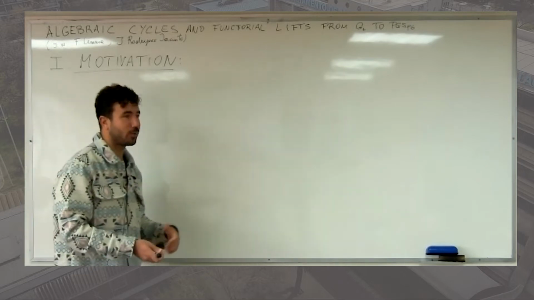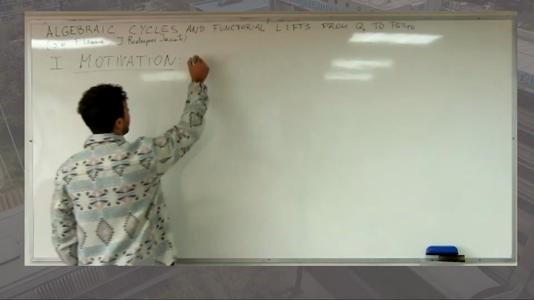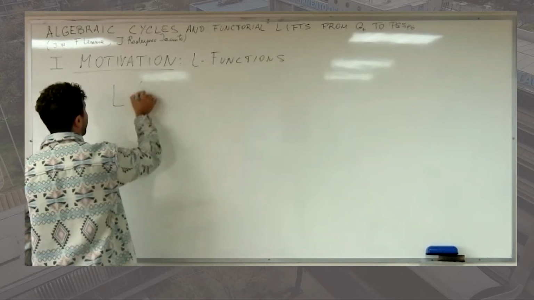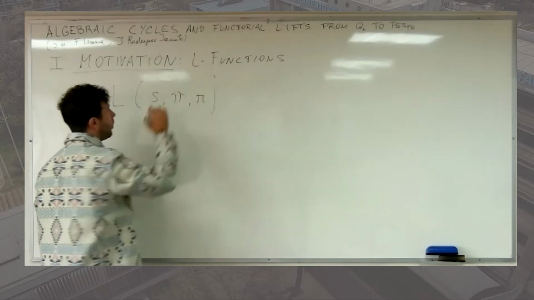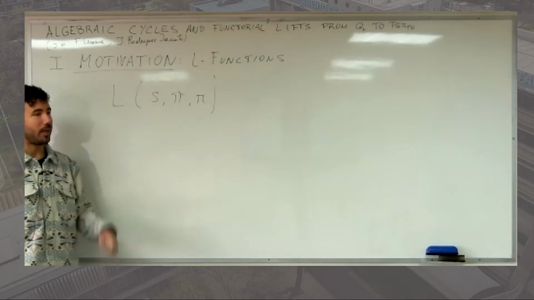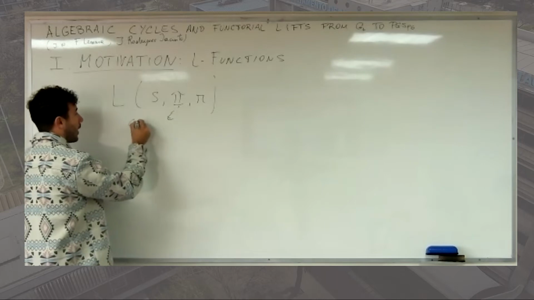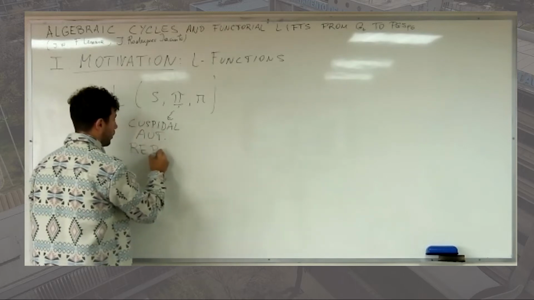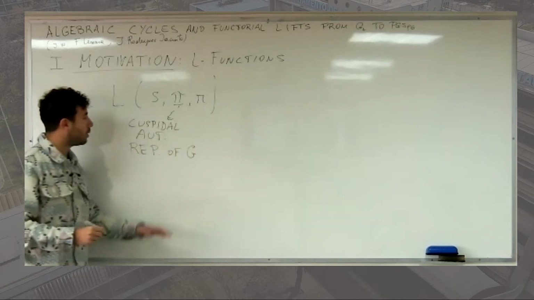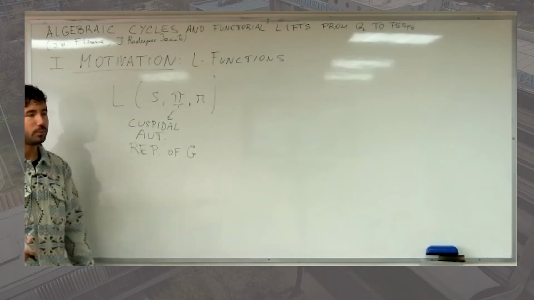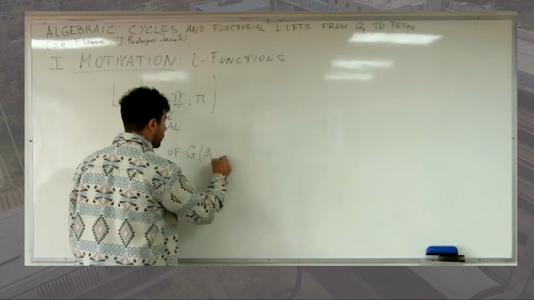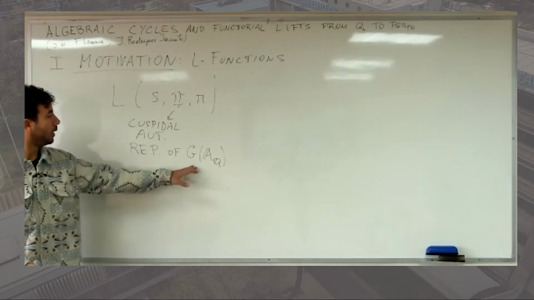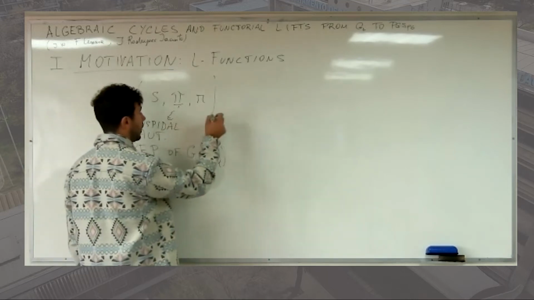So the series of seminars is quite automorphic, right? The motivation I will give in these talks is related to a function. In particular, when we want to define an automorphic function, this is the kind of function we want to look at. It will depend on a complex parameter S, and a cuspidal automorphic representation of a group G. Today we suppose that G is a reductive group over Q, and we take a representation of the adelic points of G.